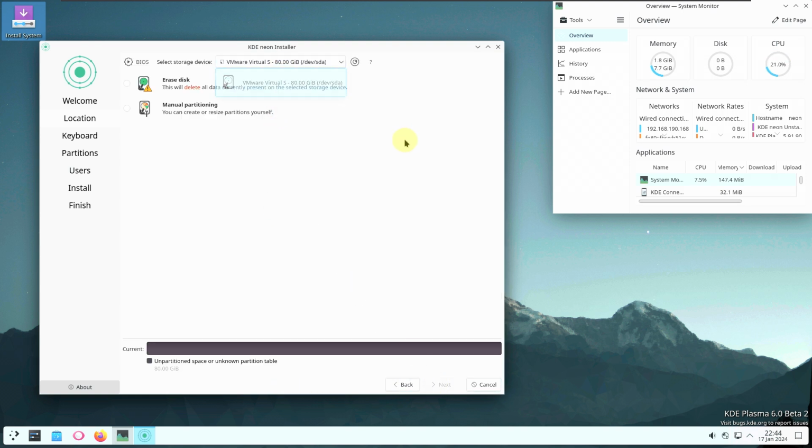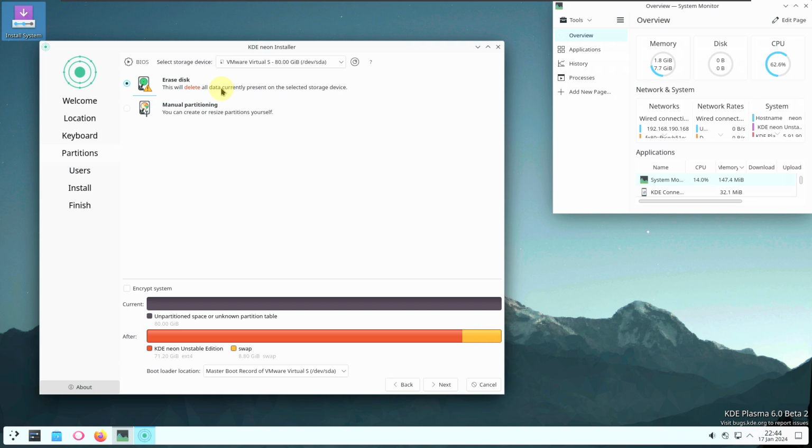And here is the installation. You need to know how to install this. There are a lot of other YouTubers who show you how to install that Linux distro on the hard disk. So if you have multiple hard disks, choose the exact hard disk where you want to install, the destination of the installation. This is a single boot option, this is a dual boot option. You need to create a partition for that before doing this. If you choose this option, it's going to delete everything available on that hard disk. It's going to wipe out or erase everything on that hard disk, and it's going to install KDE Neon, the KDE Plasma version, on it.